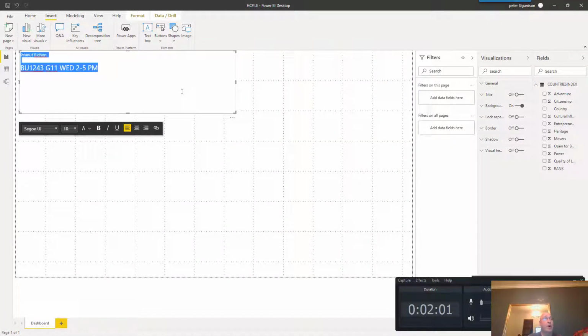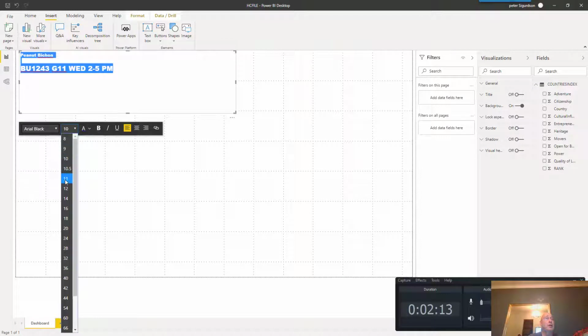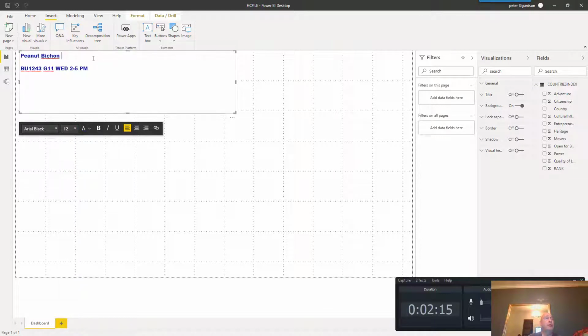Of course, that's a white background color, so we need to select that and give it some color that'll show on a white background. So you can do that, and you can adjust the font and the size to make it look nice. And don't forget your student number there, Peanut. And then you can just say it's assignment 1, the Happy Countries project.